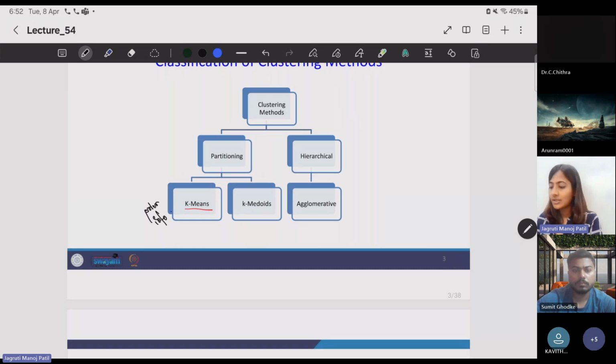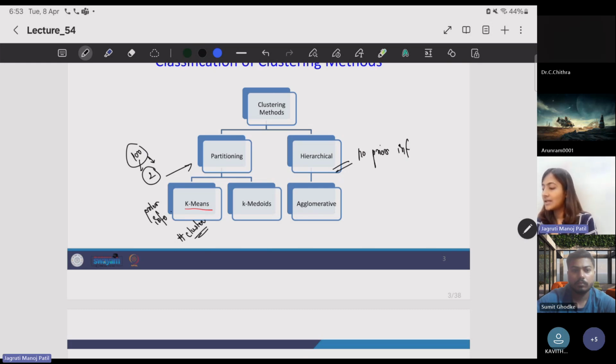What type of prior information? They know how many clusters they want the data set to be grouped into. If I have a data set of 100 values and I want to split it into two groups, and this group number is known to me, I'll use partitioning techniques. If this number is not known to me, I'll use hierarchical techniques. Here, there's no prior information given.